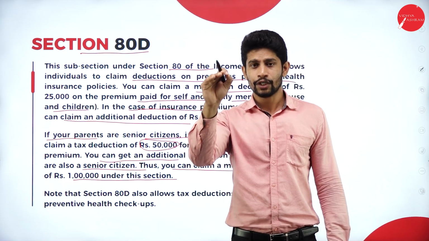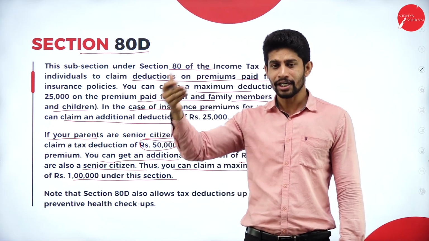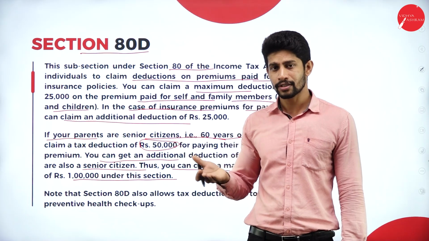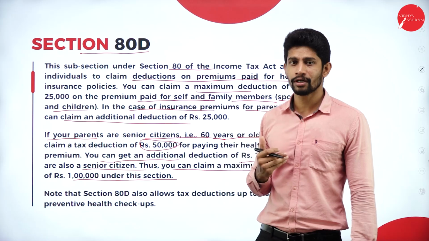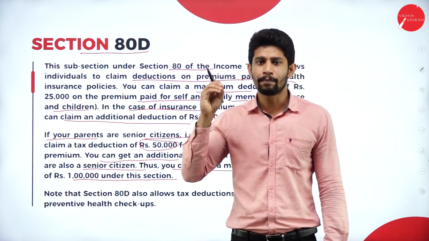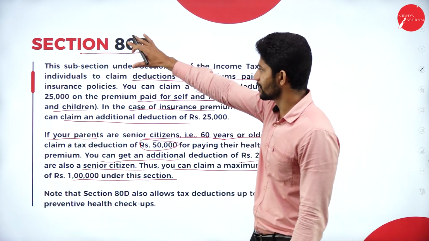Yes, here, if your parents are also senior citizens and you are also a senior citizen, your parents' age is more than 60 years and your age is also more than 60 years, at that point of time, you can claim the deduction up to rupees 1 lakh under this section.